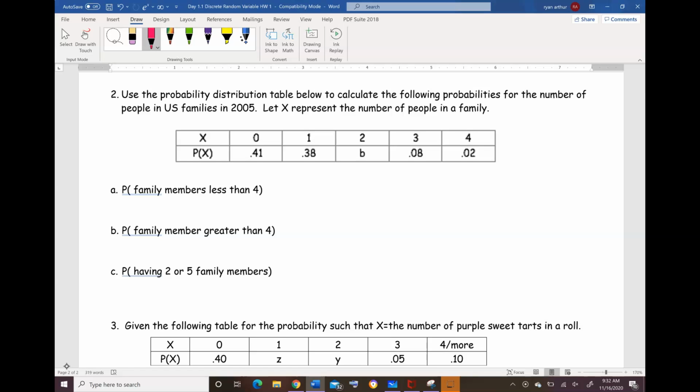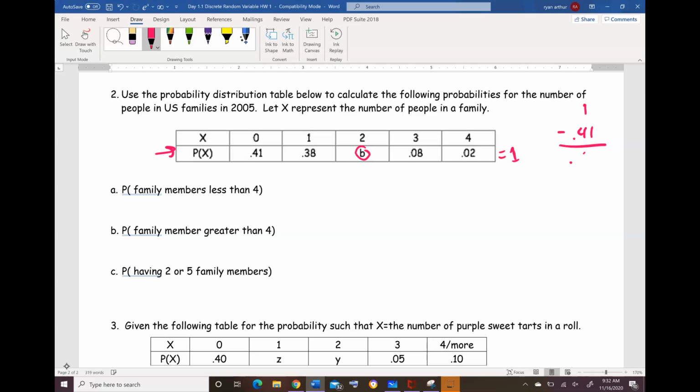What you need to remember, which is what I've been harping on, is that this bottom row, this probability row, all adds up to 1. Okay? So you see how I'm missing one? You see how B is unknown? Well, if they all add up to 1, and I know everything but B, what you would do is just subtract everything from 1. So I'm going to say 1, and I'm going to subtract all of these from 1. Okay, and you just keep subtracting, and whatever's left over is what B is.